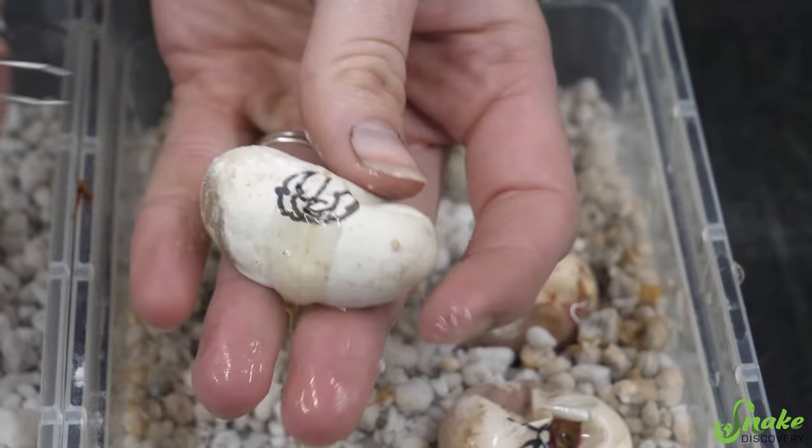Oh gosh. Okay, we're gonna put them back in the incubator, but before we do, one last look at our for sure lavender baby hog. The first lavenders we've ever produced. Aww, look at him. And he's responding to the touch. Yep, sucks back in. Sorry, I poked your nose. Wanted to make sure you were healthy. Oh my goodness, we have lavenders. I guess we'll come back in a day or two and see if they're out of the eggs.